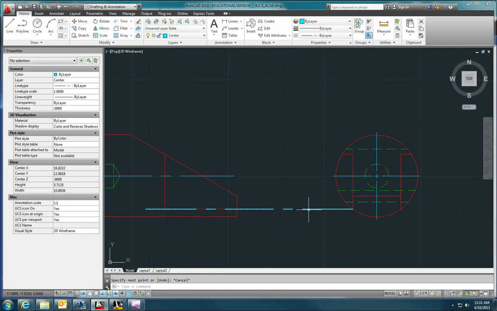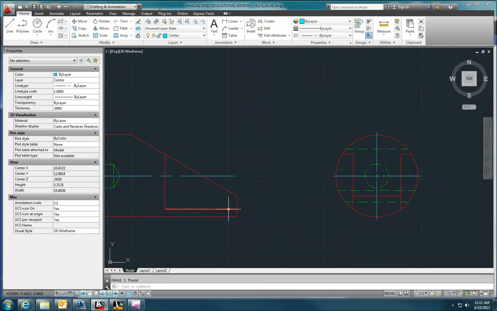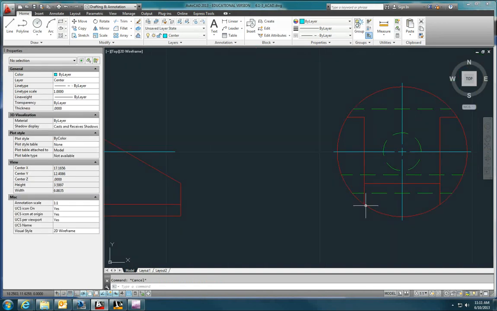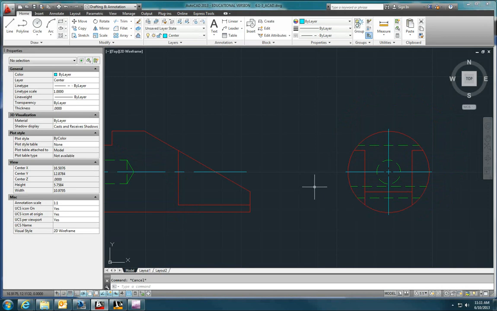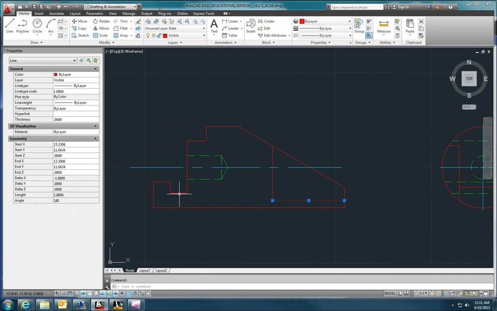Now that line, as you can tell, is at the same elevation as this point. So you don't have to make any assumptions as far as the elevation of your lines. All the dimensions that you need to accurately reproduce the front and right side view are given. I just basically didn't want you to assume that this line and this line were at the same elevation.